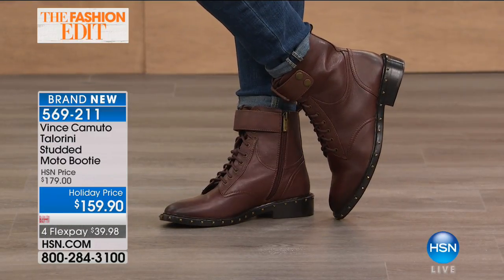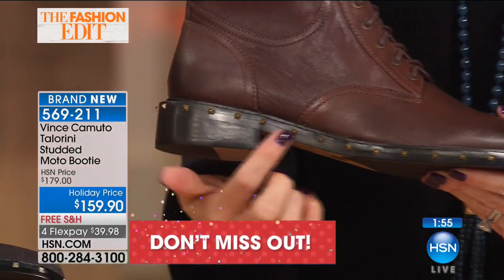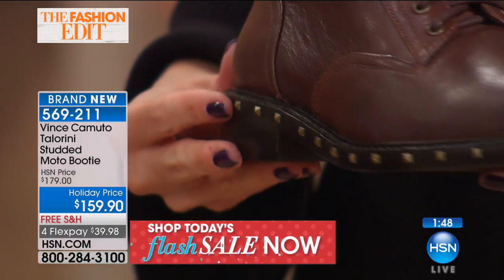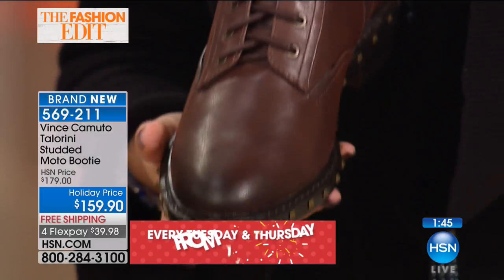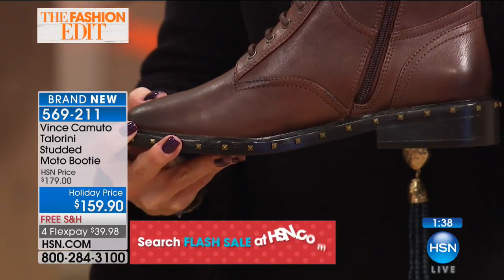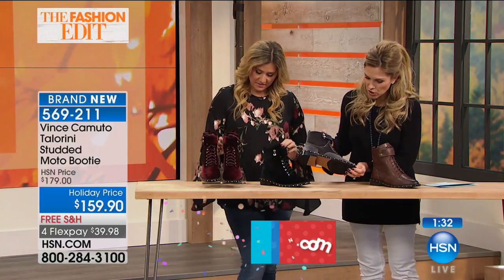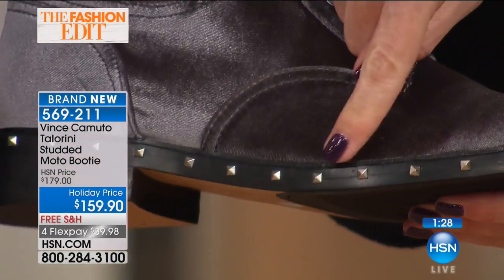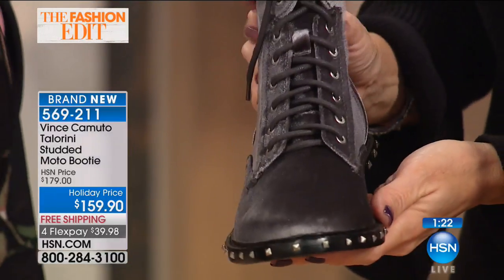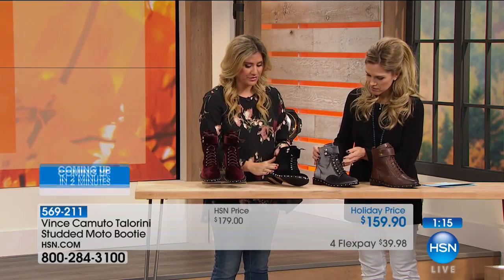The studs on the brown are a little bit of like a brass tone - warm and rustic. The remaining crushed velvet versions have silver tone pyramid studs. They all match back to the hardware on the shoes. They're so soft. I also love these with a gorgeous chunky knit poking out with the rest of your bare legs. She has a great attitude - I love how fashion forward this is. What is in your closet and what's missing? What is it about your personality that you don't get to showcase? Maybe this is it - maybe it's the attitude, the crushed velvet. Maybe you've got a little edge, a little spunk, a little fire.